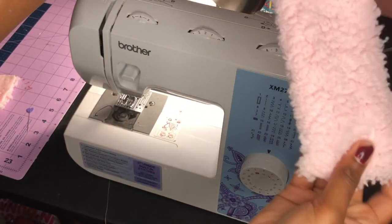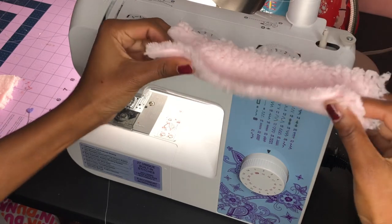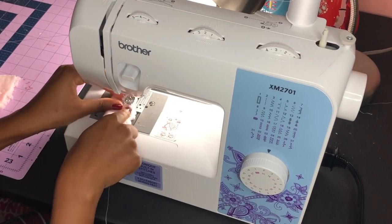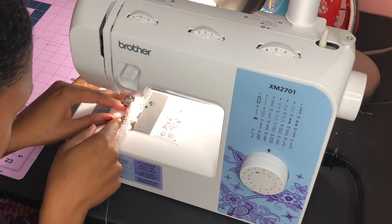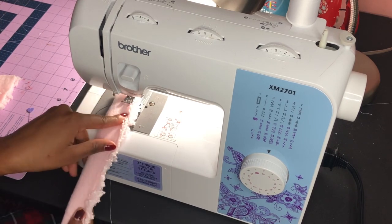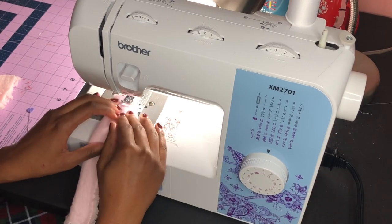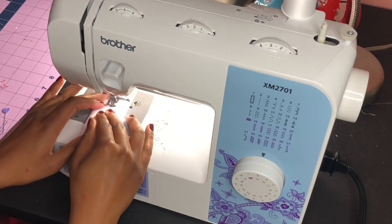Before I sew my front and back pieces of my robe together, I'm going to take two rectangle pieces like this and fold them right sides together and do a straight stitch. And these are going to be my loops that my waist belt will go through for my robe. Really easy to make. All you have to do is sew this, as you'll see I'm doing now, and flip it right side out and stick it in between the right sides of the front and back of the robe.